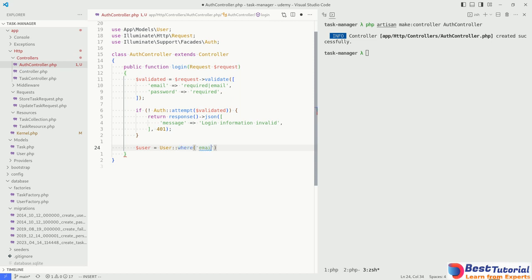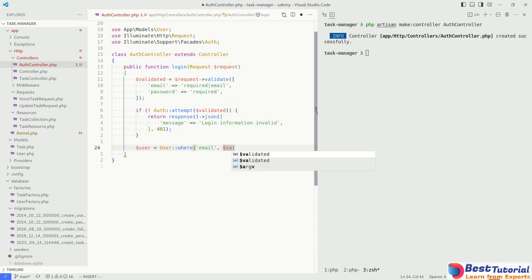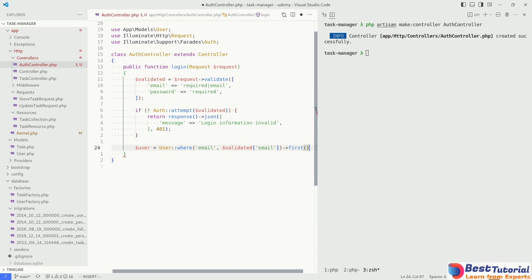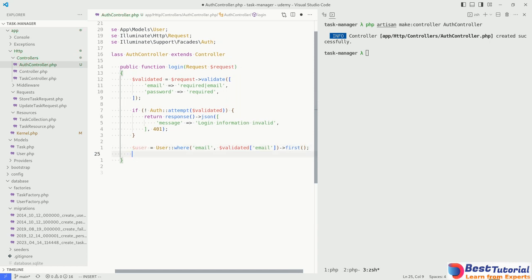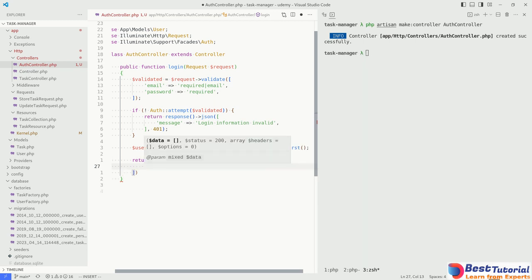So we'll find that user using the email address in the validated request data, and we'll need to add the first here, and as a response we'll add JSON again, and what we will return is the access token for this user.